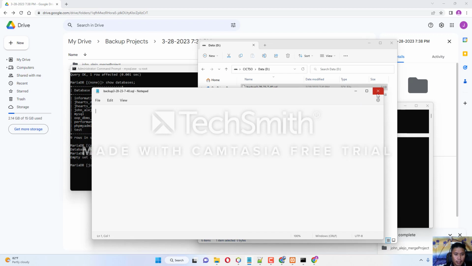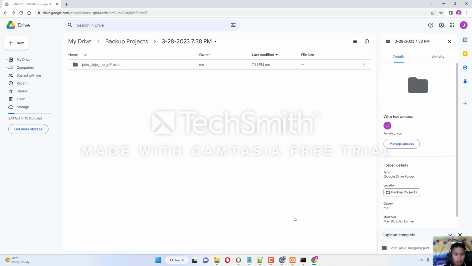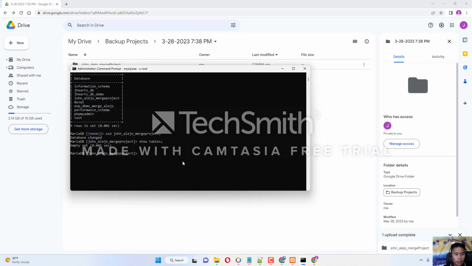Probably we don't have a table, so we can add a table right now to test that the backup is really working. For now, we are going to create our table first. It's not really intended for this video, but for the SQL backup we need to create our table, because probably you cannot back up without a table. So we create a table named student, and we have an ID int 3, not null, auto increment.